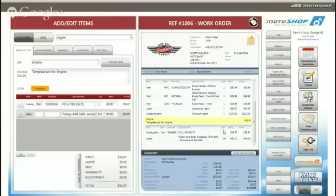Another one of the last features that I want to show you, and one of the greatest things that we're really happy and pleased to incorporate, is to really finish off that customer trust. A lot of the times the customers drop off their vehicles, or they need a little bit more education on why you're recommending that service. Well, we're directly integrated into Virtual Vehicle, which is powered by CarQuest. I'm going to select Virtual Vehicle here.